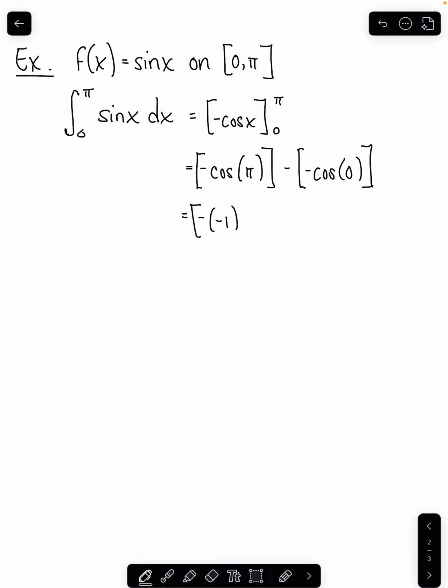Cosine of pi is negative 1, and cosine of 0 is positive 1. So we have the opposite of negative 1, which is 1, minus negative 1, which becomes plus 1, and we have an actual area of 2. Now, this value is useful to know because it can tell us whether our midpoint numerical method is giving us an accurate value or a somewhat accurate estimation, as it were. Now, to deal with this, let's first sketch the region. Always a good idea.